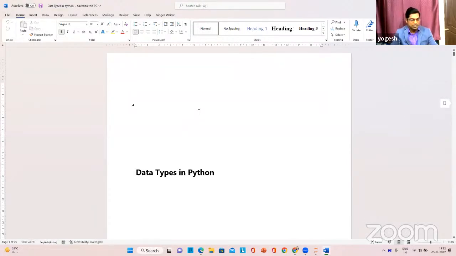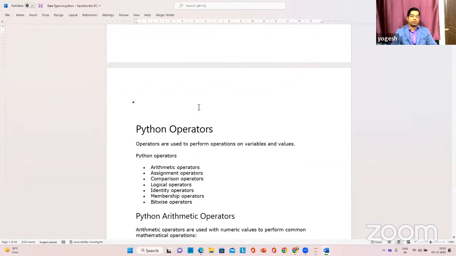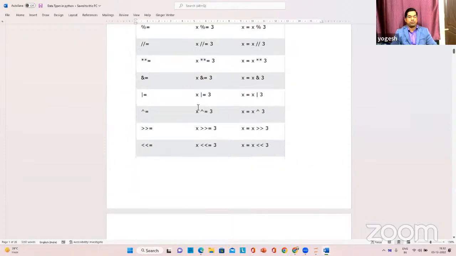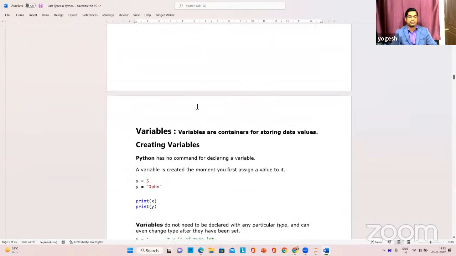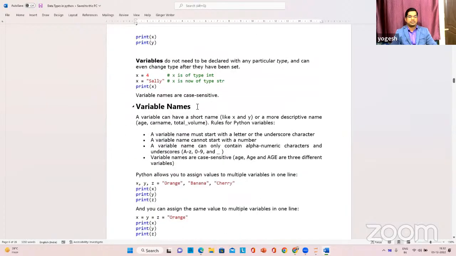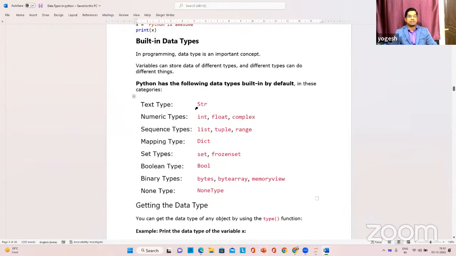So this is what I have for you all. Data types in Python. The next 20-25 minutes we are going to spend for this. Now, all this we have seen the operators, different types of operators, variables, variable names we have seen. Now comes the data types.